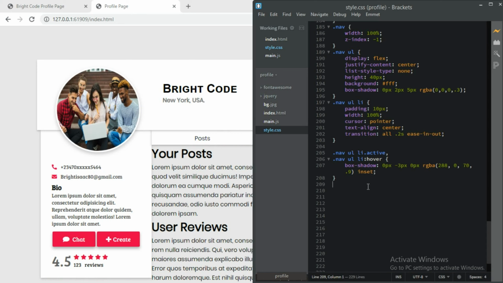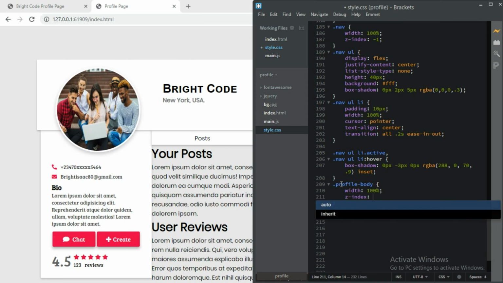Alright, then let's continue. Now the profile body. Now we're almost done. Profile body, that should be width of 100%. That should be z-index of -1. And then the tab. Let's hold on, we'll get there.